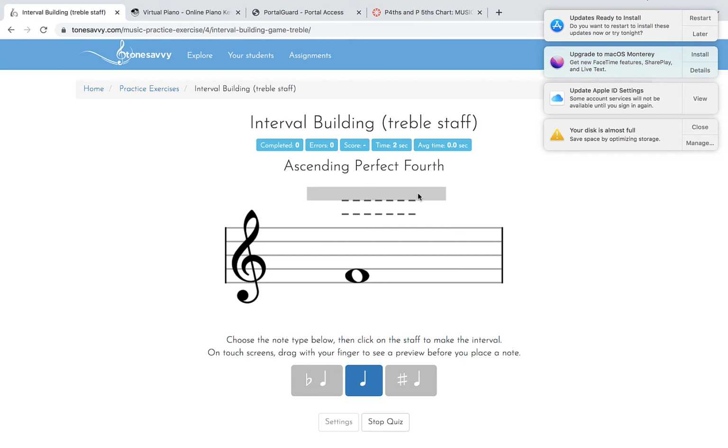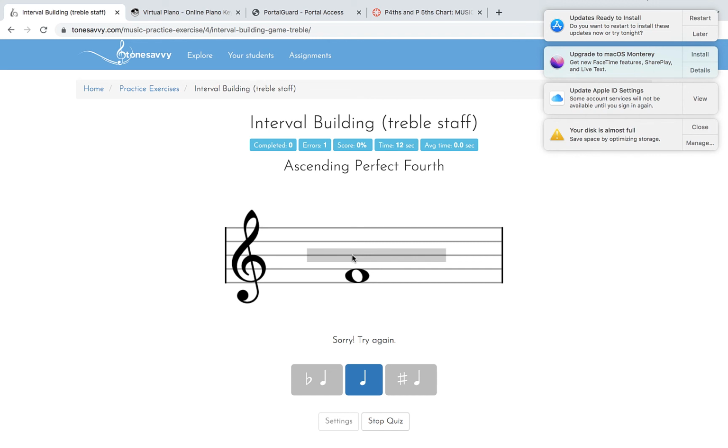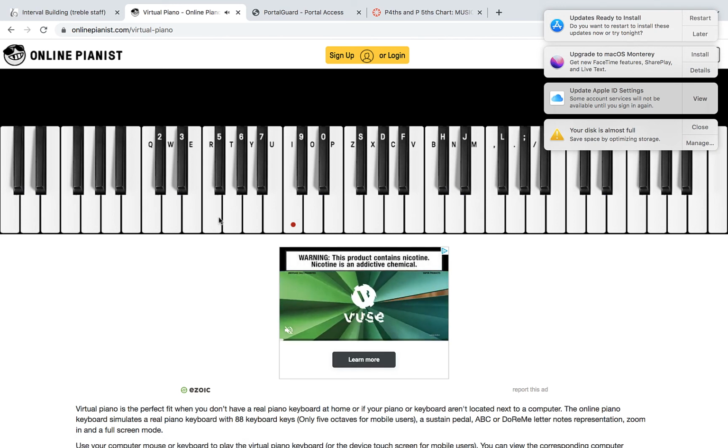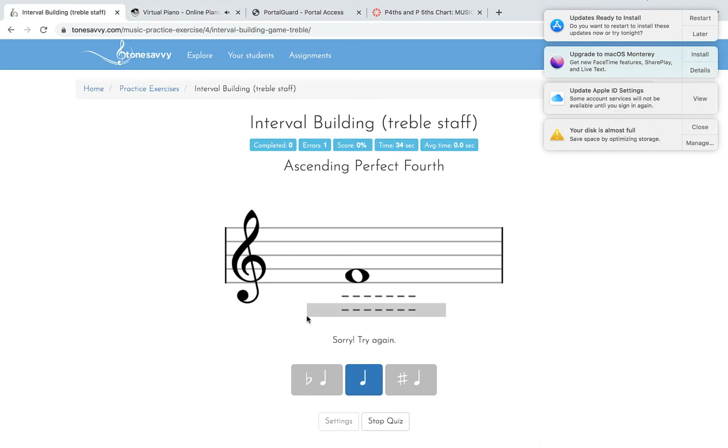Build a perfect fourth above F. A lot of students will just count 4, F, G, A, B, and they'll say, oh, the answer is B. Just plain old B. Oh, why is that not right? Because the perfects match. Natural, natural, sharp, sharp, flat, flat. They match on everything except any F's to B's or B's to F's. So in this case, a perfect fourth is not B, it's B flat. Here comes the bride. So B flat is a perfect fourth above F.